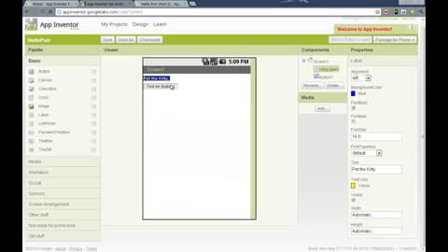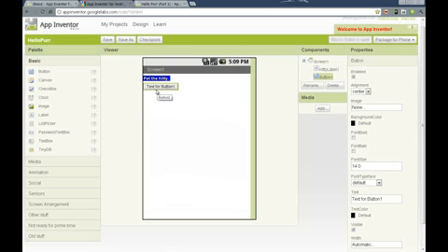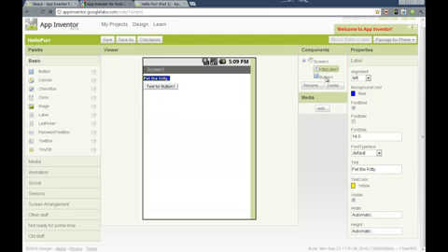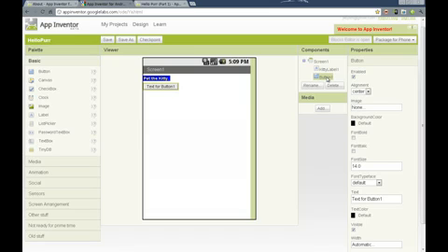We can do the same thing for the properties of the button by either selecting the button in the viewer or selecting the button in the components column. We can then change the text, hit enter, and we can see that that button changes. Let's say pet me. We also can see here that an image can be overlaid on a button to make it more attractive or indicate its functionality.